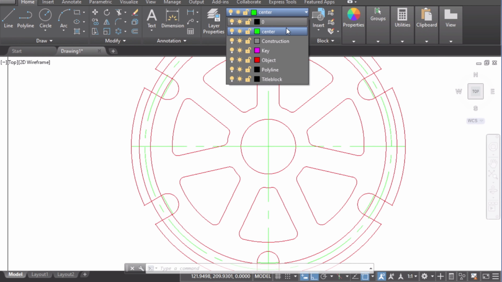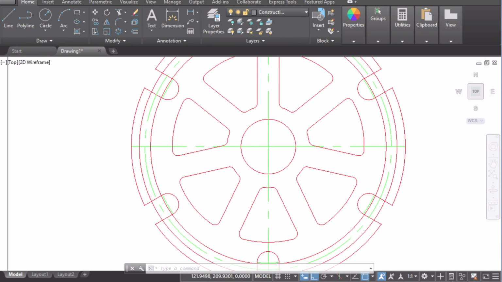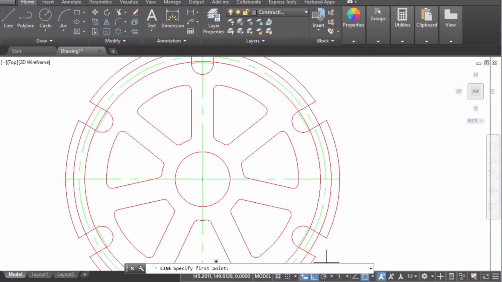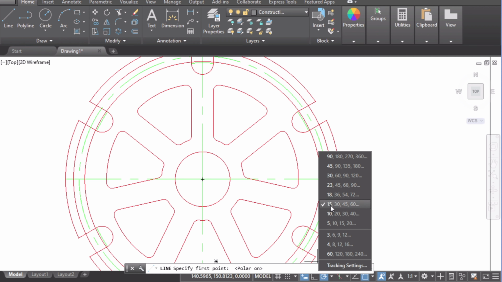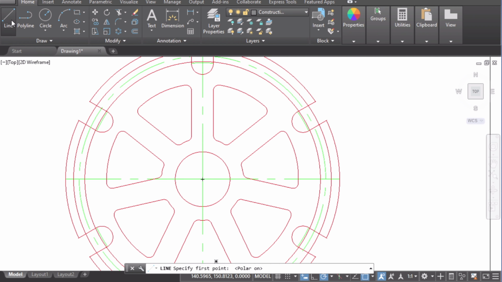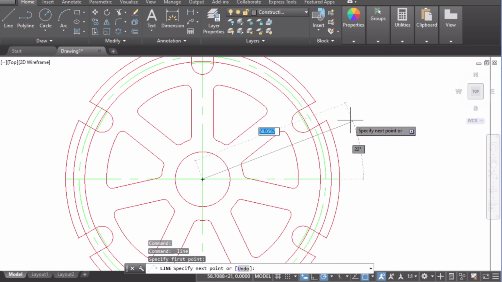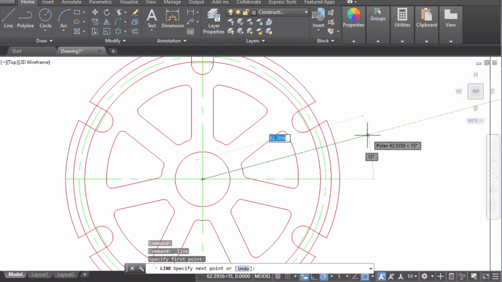Let me go and select a construction layer. I'm going to choose line here and then come over here. You can draw a 15 degree. So to draw 15 degree, better go and select a polar tracking. And over here, I can choose the 15, 30 series and select the line. Start from here, click. We are on construction layer. So once you see 15 degree tracking, just click.